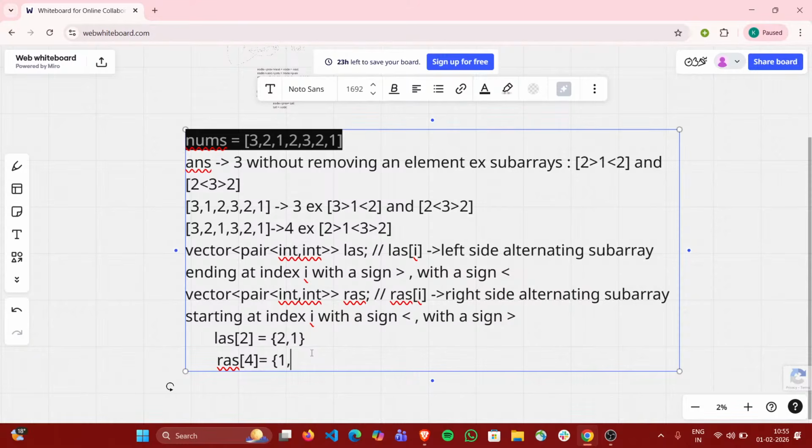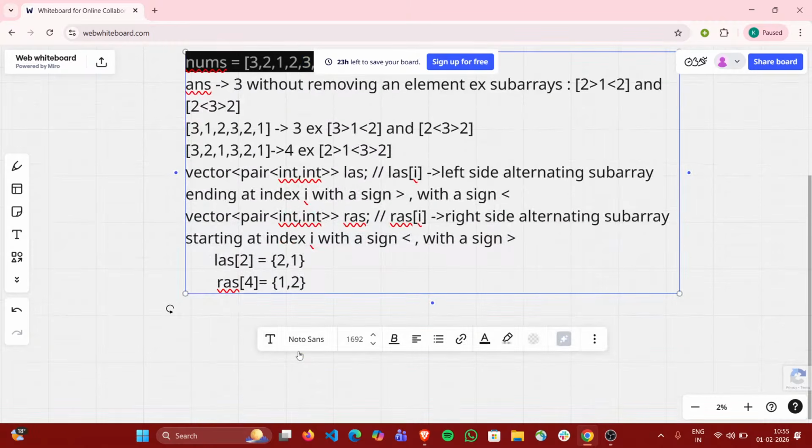So you cannot extend the array further. So 1, right? And 3 with a sign greater than. So 3, 2, then you cannot go further to 1 because of a double greater than sign. So you will alternate, you cannot have 2 greater than consecutively. So you cannot go further. So 3 comma 2, which is 1 comma 2 came. Okay.